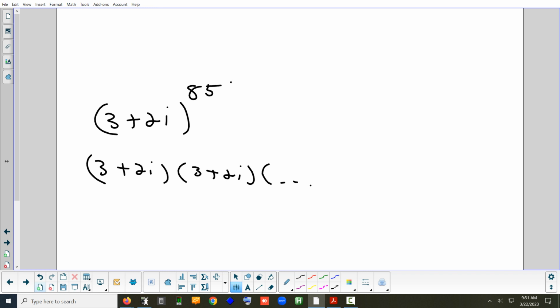Now, if I did something like this, well, now you can't realistically FOIL 856 pairs of parentheses. You'll never get it right. It's just going to take you days. Well, if we use trig form for that number instead of standard form, whether you give me this problem or you give me that problem, I can do either one just as fast. It'll probably take me about 60 seconds to do the whole thing. But the whole key is getting away from standard form.